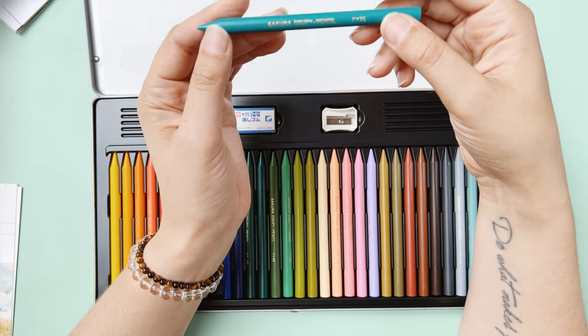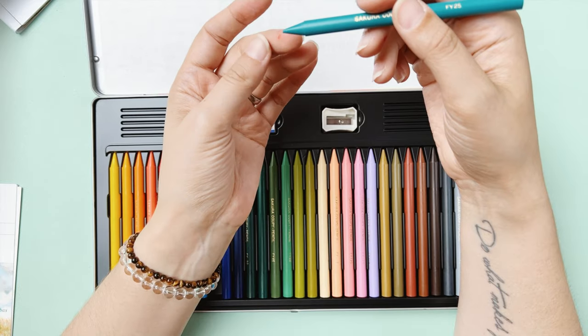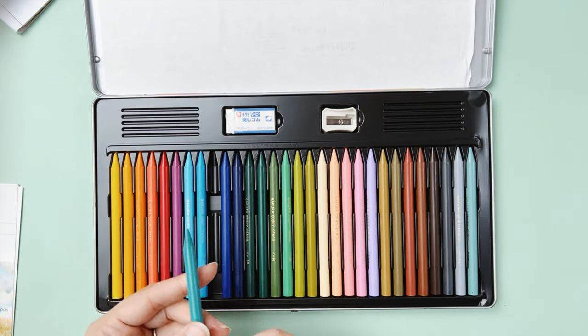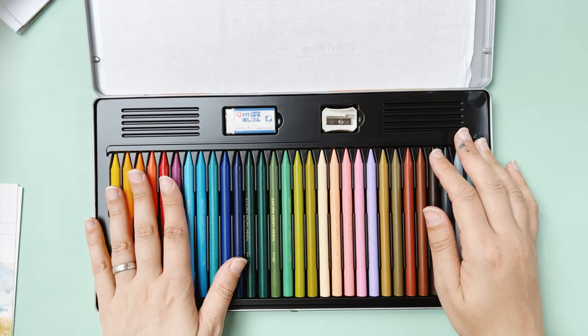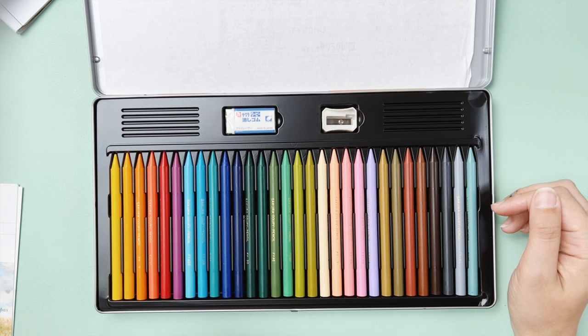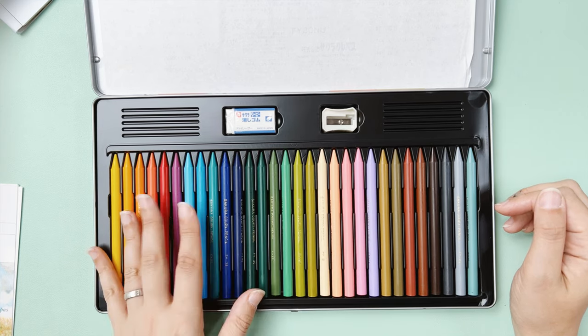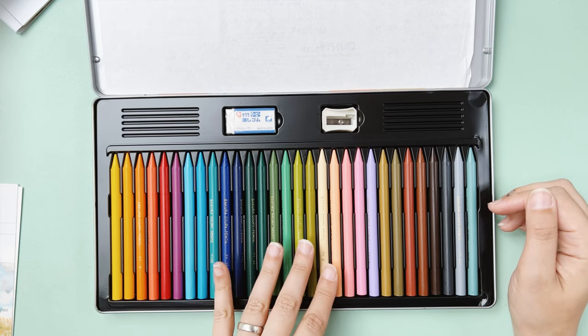So they're very light, and they don't seem to have those kind of bits that come out of it when you use it like regular crayons. So I find that it's a really unique type of pencil.